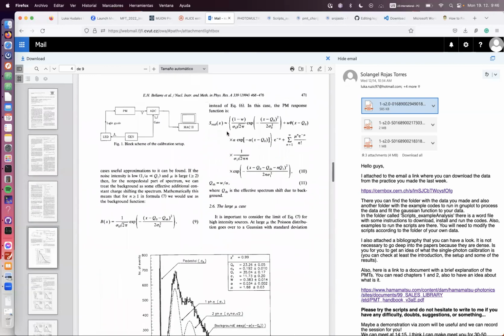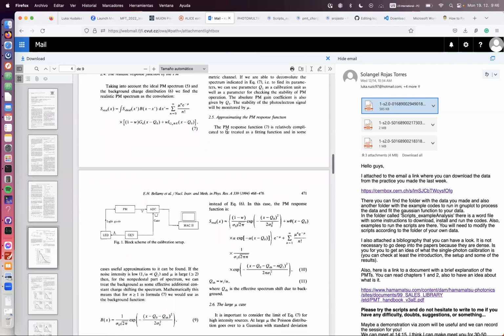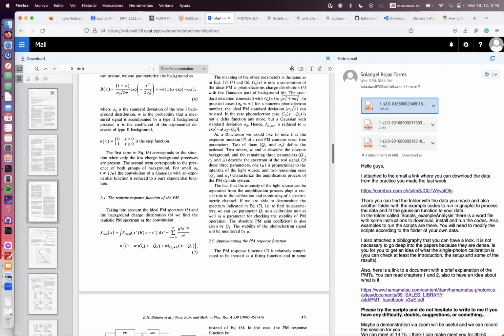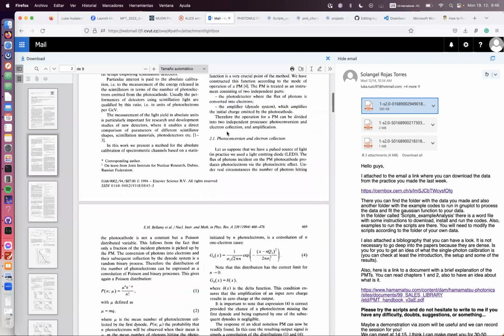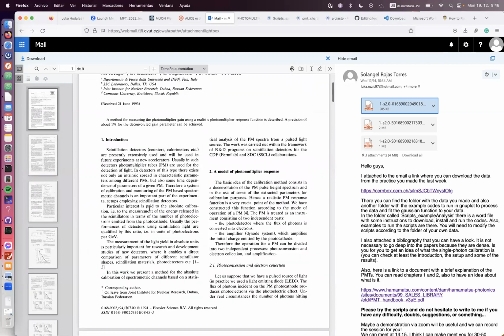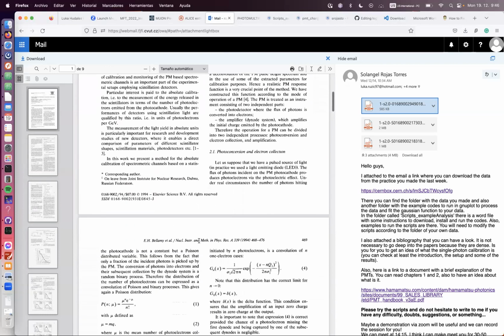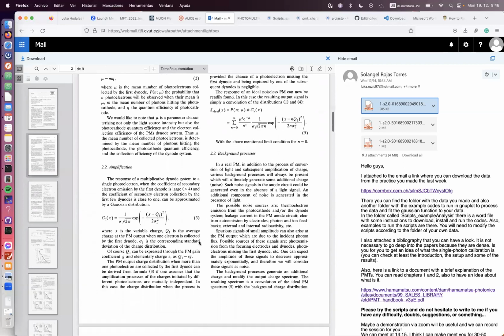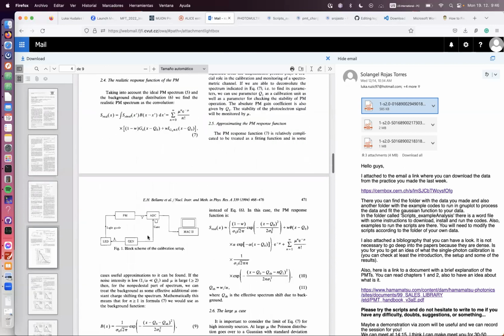But what I want you to see here is a little bit of the theory. What does it mean, this part of the single photon? What is the application for this? And a little bit of theory, but also put attention on the scheme.